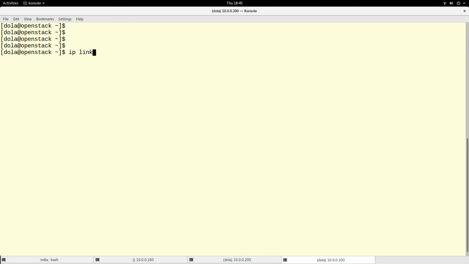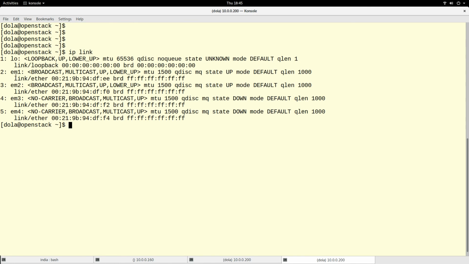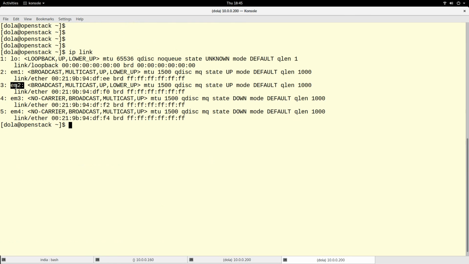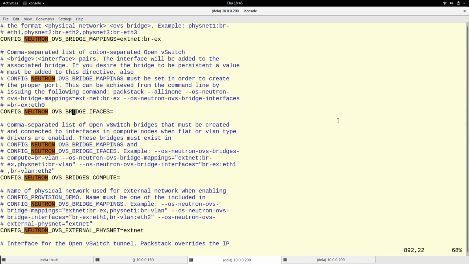So I have a couple of interfaces actually. I have EM1, EM2, EM3, EM4. So I would like to use the interface for my OpenStack. I mean for this mapping. I would like to use the EM2 actually.